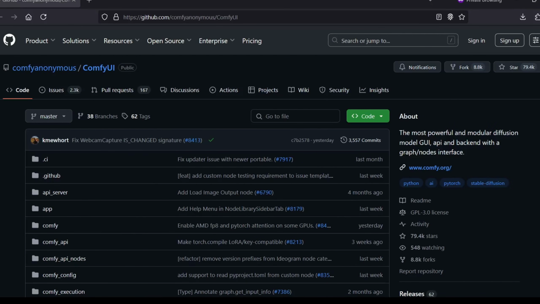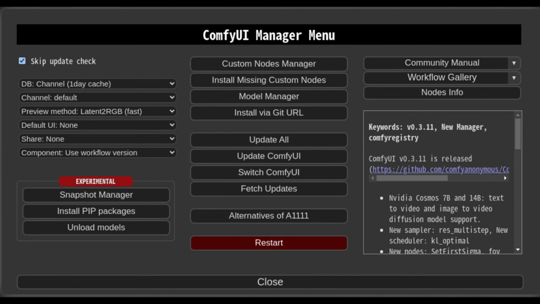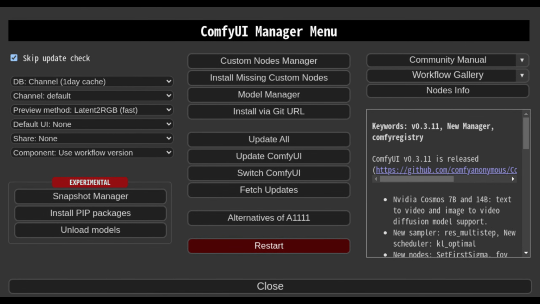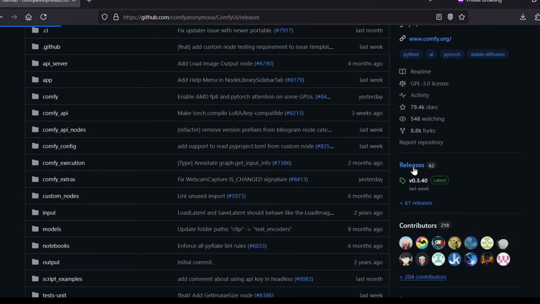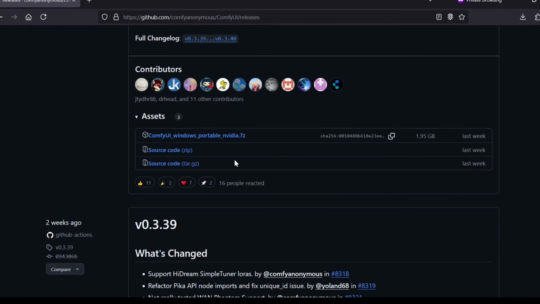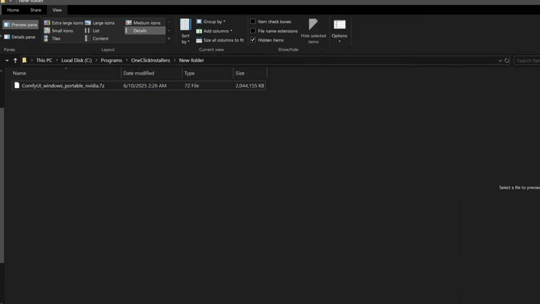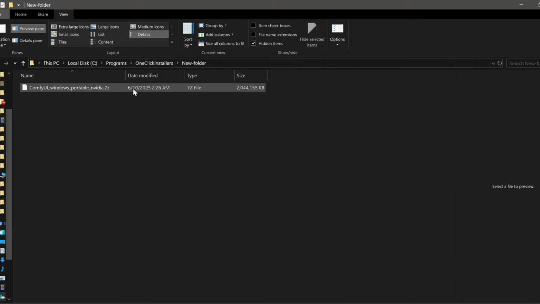Now, for those of you who prefer a manual installation, you'll need to have ComfyUI installed first, along with the ComfyUI Manager node, which makes adding the other nodes for this project much easier. For Windows users, you can grab the portable version of ComfyUI from their official repository. It comes with everything needed to run. Just download the zip file and extract it using a program like 7-Zip.